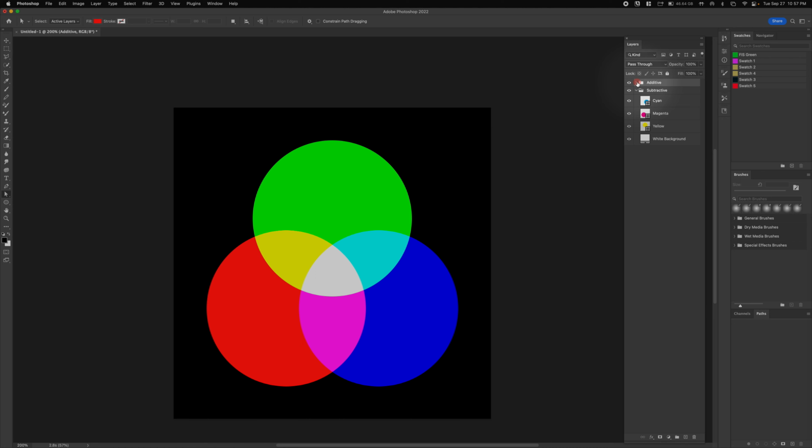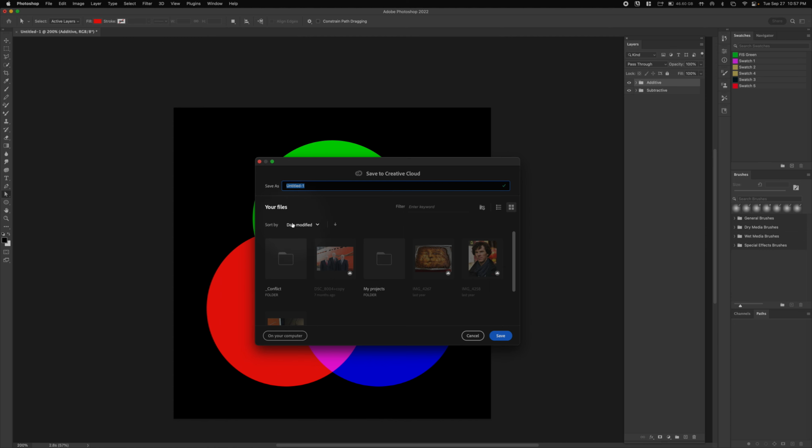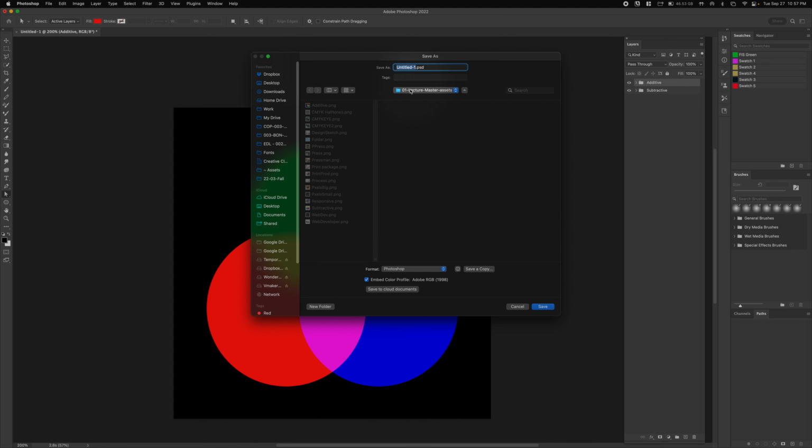But I wanted to show one more thing in here as part of this assignment. To be able to actually save this file out, I'm going to go ahead and save this file to my computer on my desktop.